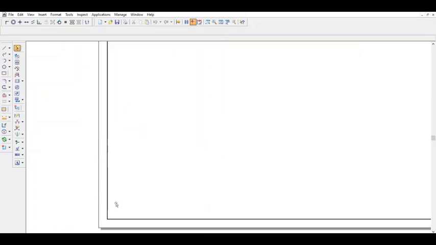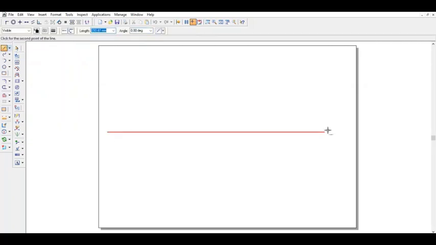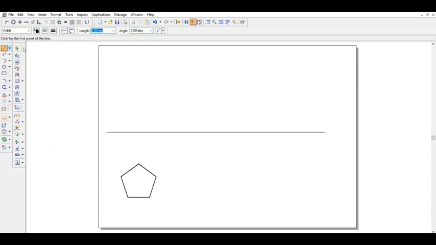So let me show you how to draw problems with respect to beta angles of a pentagon. Initially you are going to have the XY line, then draw the pentagon: 25, 0, 25, 72, 25, 72 into 2, 25, 72 into 3. I hope you know how to draw this pentagon in your sketchbooks, so that it becomes very easy.